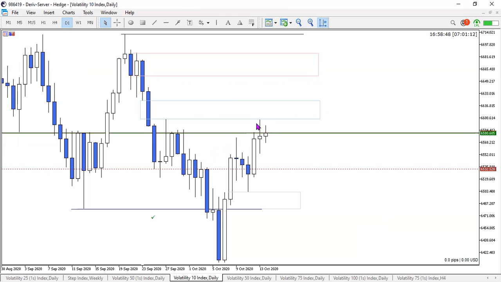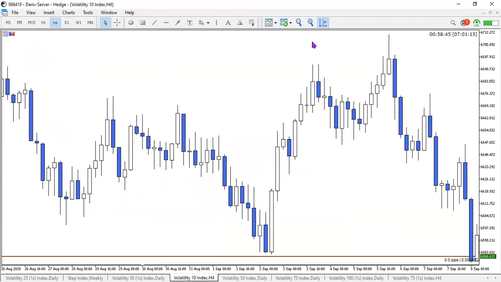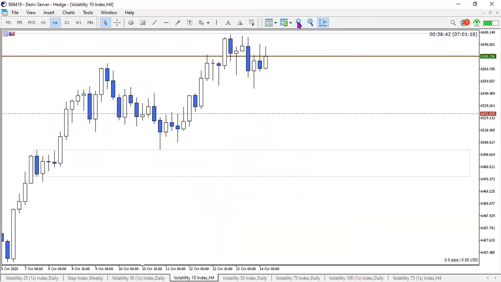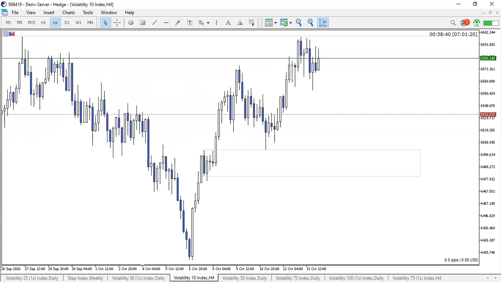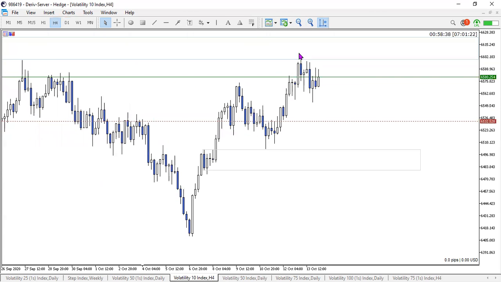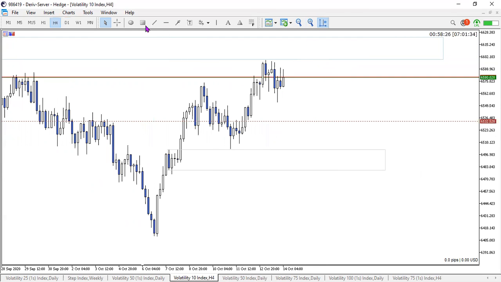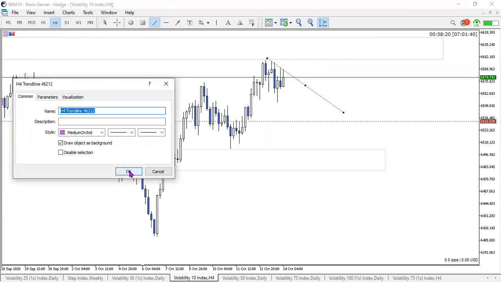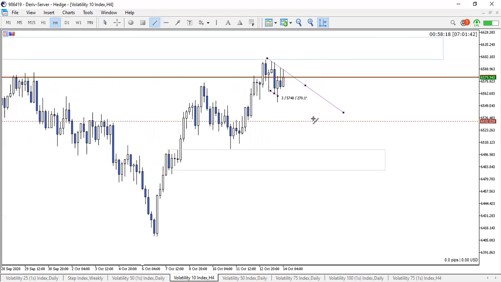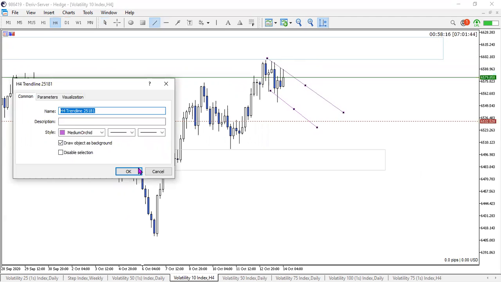Another thing that could happen is we could see this rejection zone be very strong and push price back over to the downside, right? Because we are seeing on the H4 chart that price is rejecting pretty strongly from this level, right? So this level could hold as some sort of a resistance and push this market back down to come and retest some of these lows before we see it pushing back to the upside. Or it might not even go that low, perhaps maybe form some sort of a counter trend pattern in this area, something to that effect.